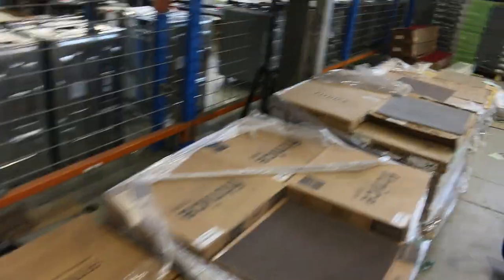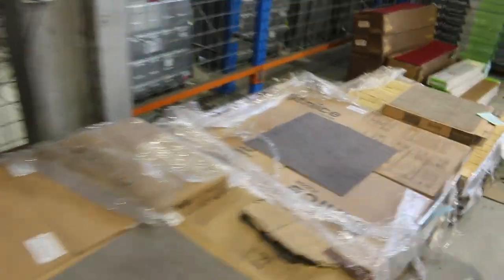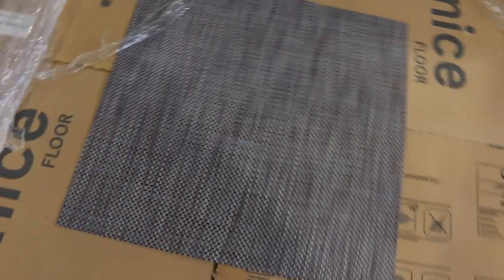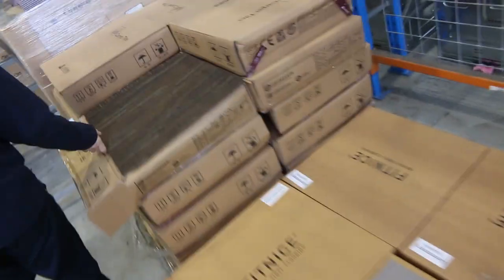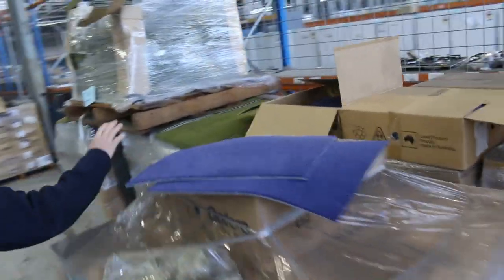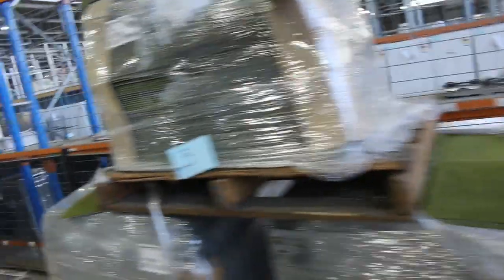We've got some vinyl tiles still in this woven finish, starting from as low as $5 a metre. I've got some carpet tiles here which I'll clear out — they'll probably go unreserved, out the door they could sell for as little as $2 a metre. And some more carpet tiles — these are cut pile ones in nice colours: dark brown, blue, green. Again $10 a square metre — absolute bargain.